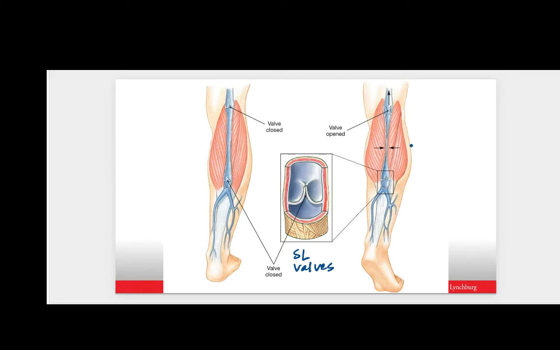So as the muscle contracts, and that's another way that we have help with veins, muscles are going to contract, and it's going to take blood from maybe this area and push it through the vein up to the next segment. Okay? Now, what's going to happen is after the blood pushes through, some of the blood is going to push back against the valve, and those valve flaps are going to close behind it.